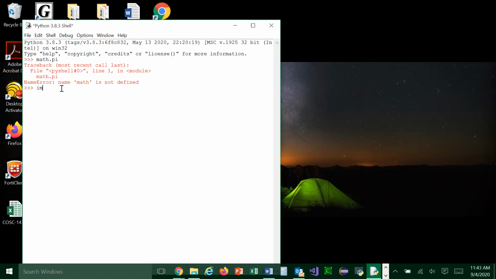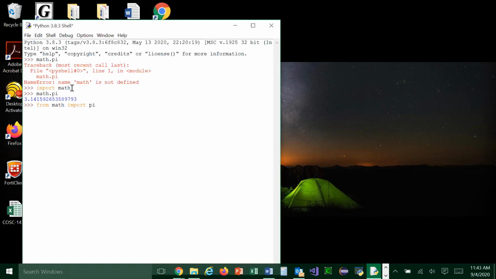You have to say import math. And now you can say math.py. Okay, that's one thing. Another way to import is this. You can say from math import pi. What this means is you are importing just one or two things from math, not everything.